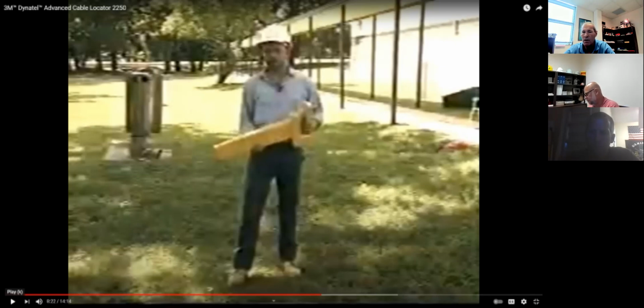You have to do what they call potholing. I guess you know what potholing is? Maybe where you dig a small hole to see what it actually is. Exactly. Dig down a small hole and verify what you're locating.